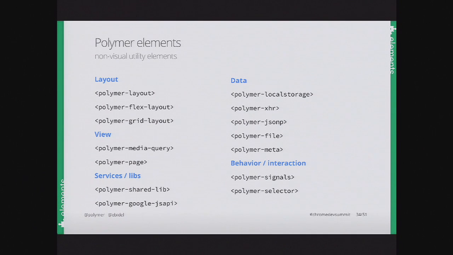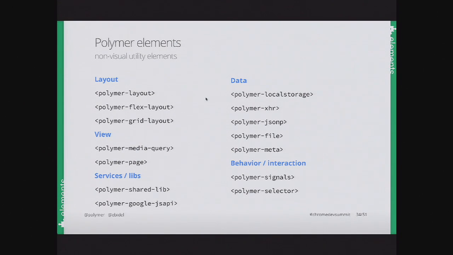It's kind of conceptually interesting to think about elements that actually don't render anything. So Ajax, right, it's not rendering something. It's a utility element. It's doing something on the page. Same with the layout. It's doing something on the page. It's not actually showing me stuff. And we've been playing around with a lot of these, I call them non-visual utility elements, things like layout for CSS grid and flexbox. We have a media query element that just handles doing media queries and firing events for that. So you just drop this in and reuse this, and you don't have to worry about that stuff anymore.